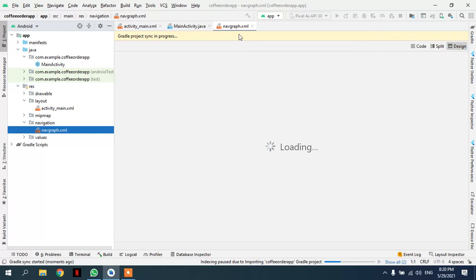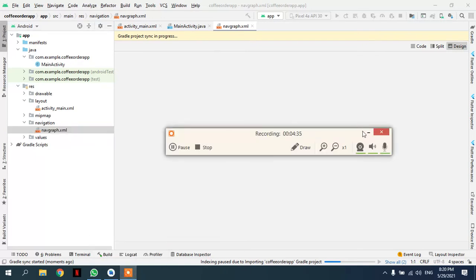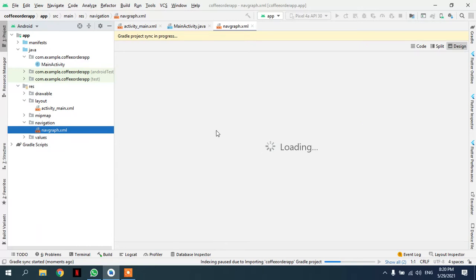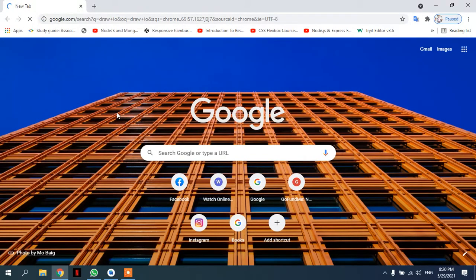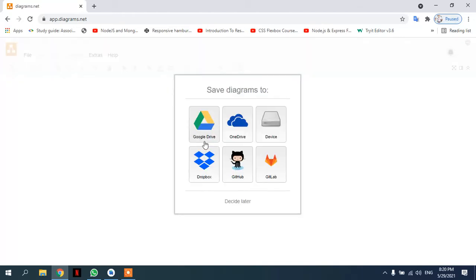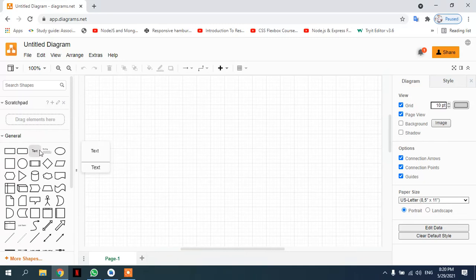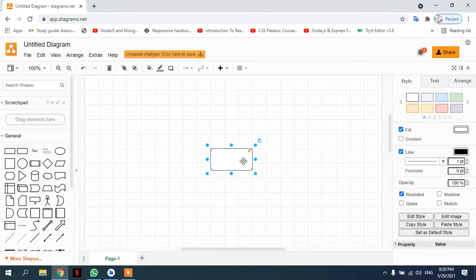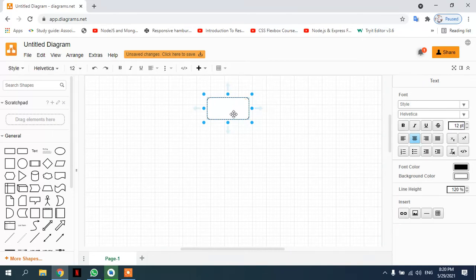Let's wait for the Gradle build. I saw this in another lesson that somebody was teaching, so I'll try it, though I'm not really good at it. First of all, I'm not creating Firebase authentication, so there will be no authentication like login or register. Directly it would be the coffee list fragment.